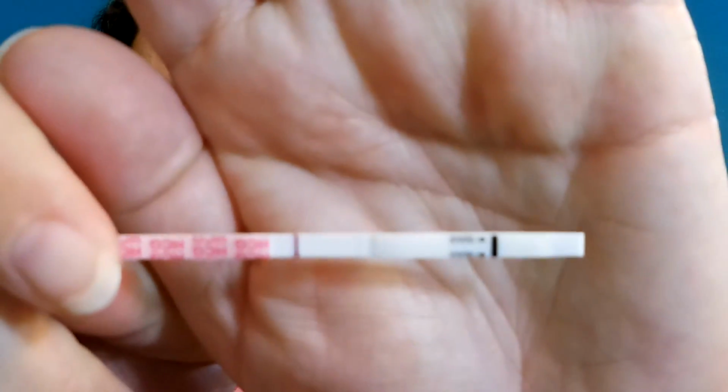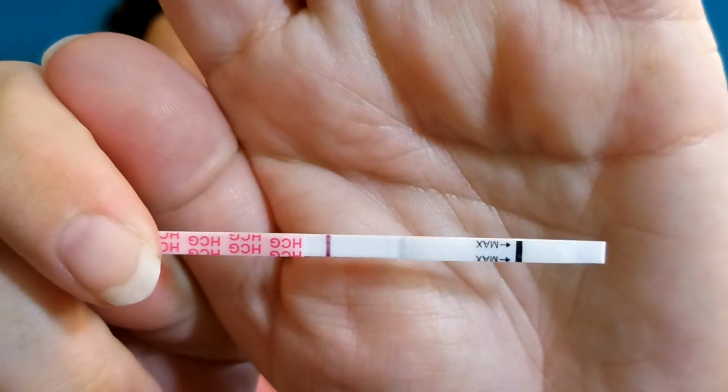All right, I don't know how long I've even been talking, but the OneFo at least is done. And yeah, there's not a thing on there. Okay, so here's the OneFo, and let's look at the Healthy Wiser. Healthy Wiser. All right, and yeah, I don't see anything on there either.